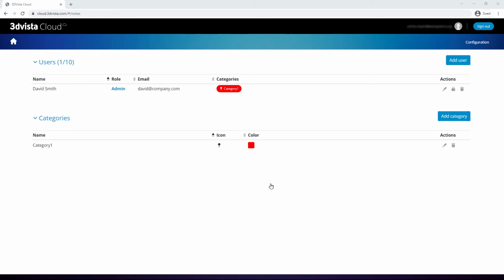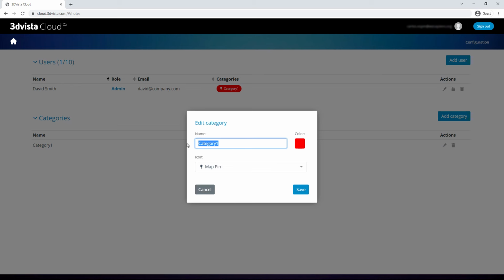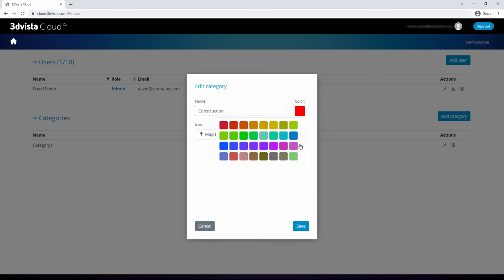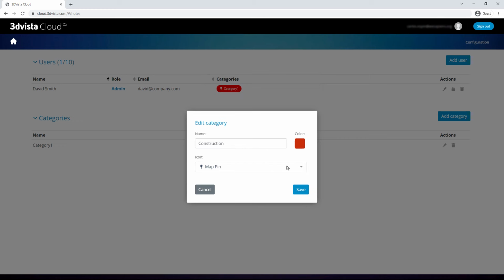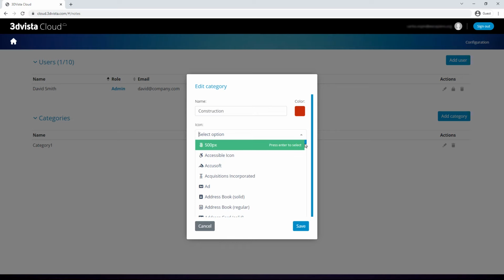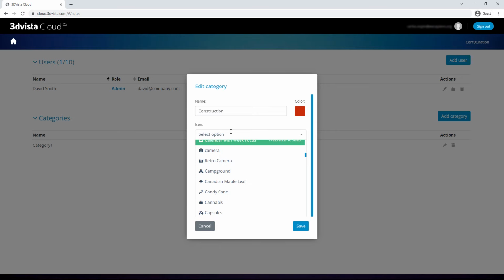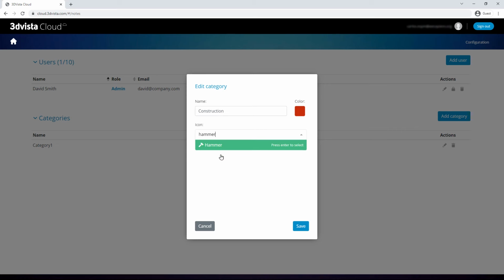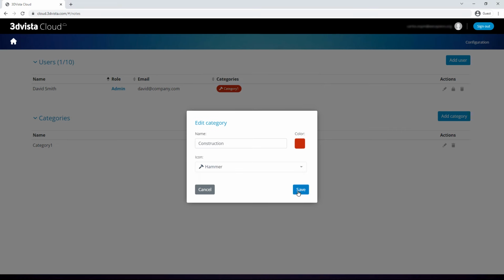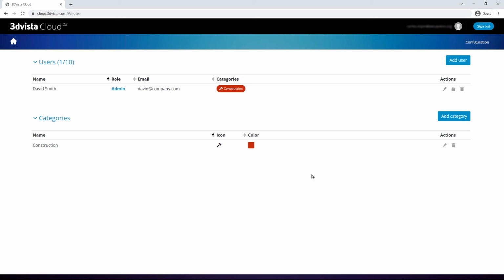Now let's move on to the topic of categories. By default, the system generates an initial category to get you started with notes. Of course, this category can be edited, allowing you to create a category that's useful for you. For example, you can name it Construction. You can also change its color for better distinction, so when you create a note, this will be the associated color for this category. You can even assign a more distinctive icon. You can choose from a variety of icons, or type in keywords to find a suitable one. Click Save, and now you have it updated.